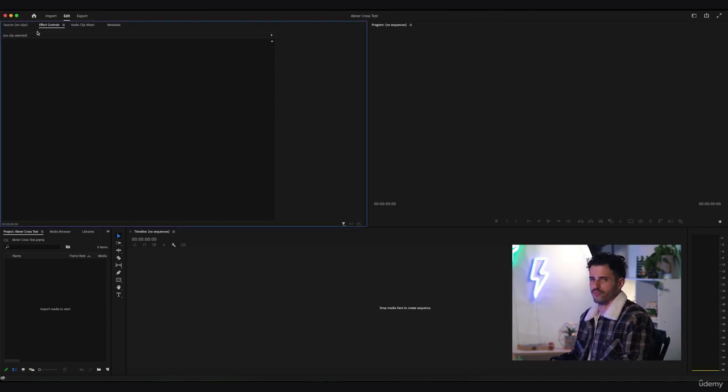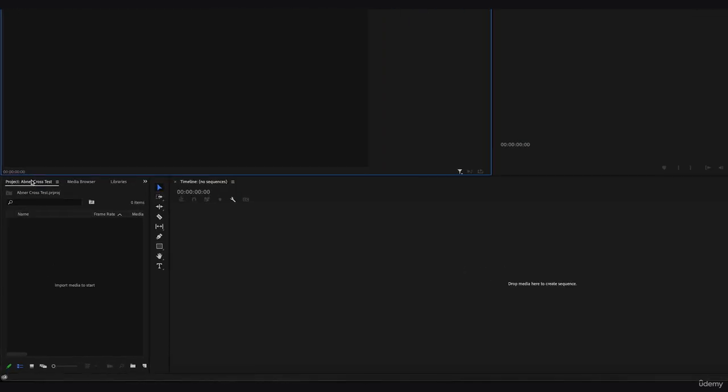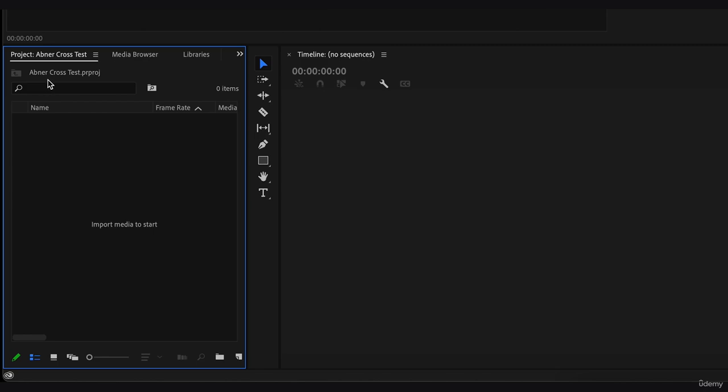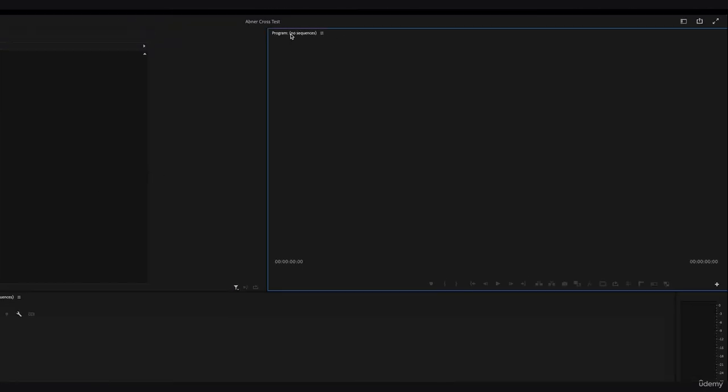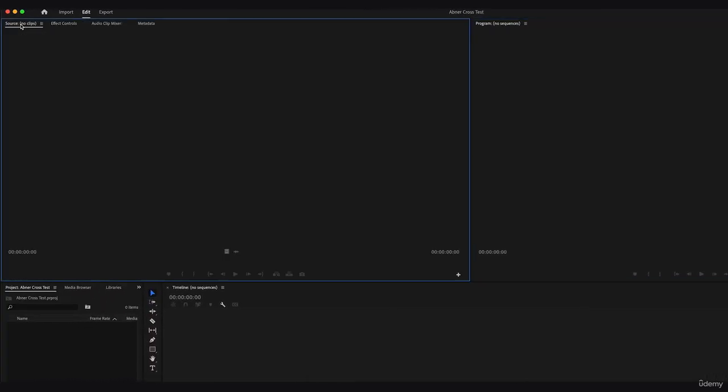And, like most Adobe apps, Premiere is panel-based, which means everything is organized in different panels based on their functionality. Here are some panels that you can get familiar with, starting with this Project panel. This is where you import your music and videos and organize them into folders. Then you have the Program panel, and here's where you have a live view of your work. Then you have the Source panel, and it basically shows the preview of your individual videos, elements, or music. You can also use this panel to select in and out points and drag to your sequence later on.